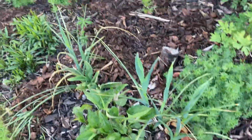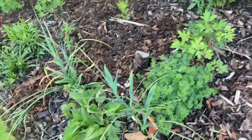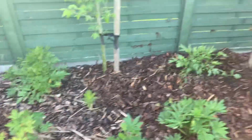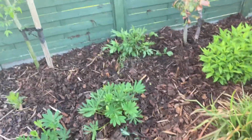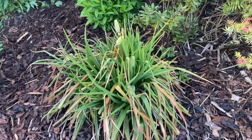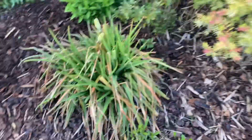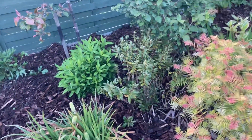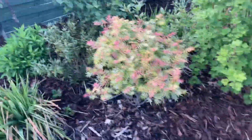And if you look there, those are the iris just coming into bud, just starting to bud up. Another giant Rudbeckia there. I call them giant Rudbeckias because I don't know the names of them, but they absolutely grow huge and they're full of flower. Some red hot pokers there just poking up, you could say. And if you look at the back there, that's a geum. Yeah, it's a geum, that one is. That's doing all right.